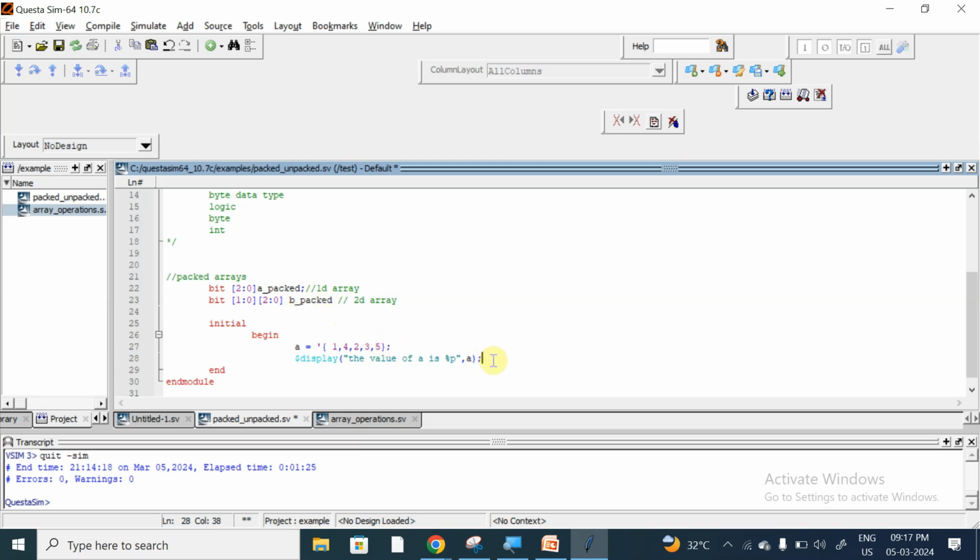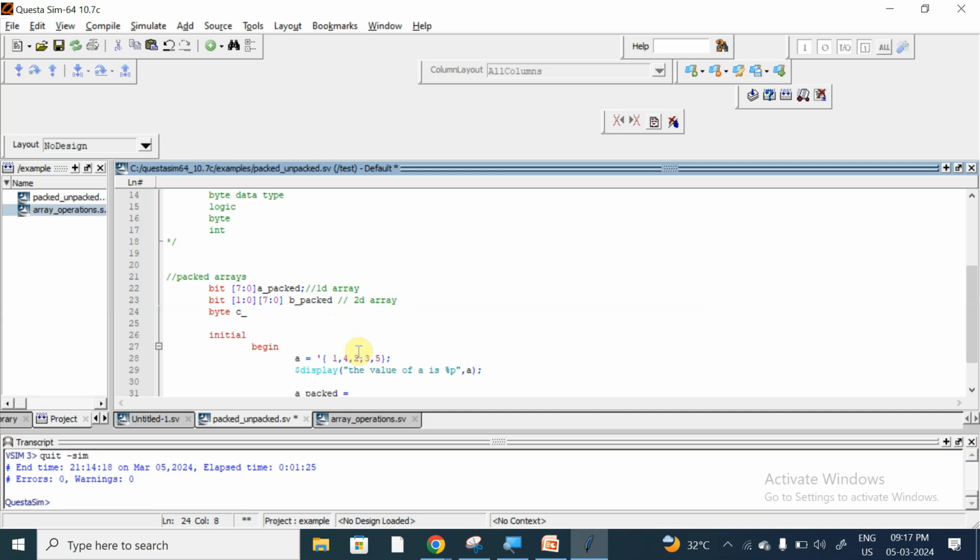So let me add some contents to this packed array. Let us take 7-bit, and here also 7-bit, and I will take one byte variable.